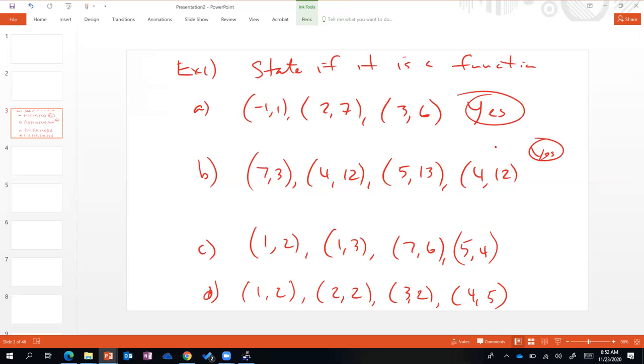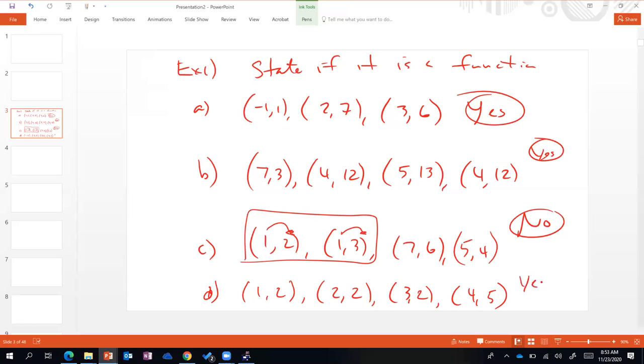Yes or no? No. How come? Yeah, it's this little part right here. Here's our little problem. One of the x's is going to a 2, and one of the x's is going to a 3. Not cool. There's our problem. And Charlie, D, all yours, yes or no? I'll go with the yes. Notice we're concerned with the x's repeating themselves. The y's can repeat themselves for as long as we like.